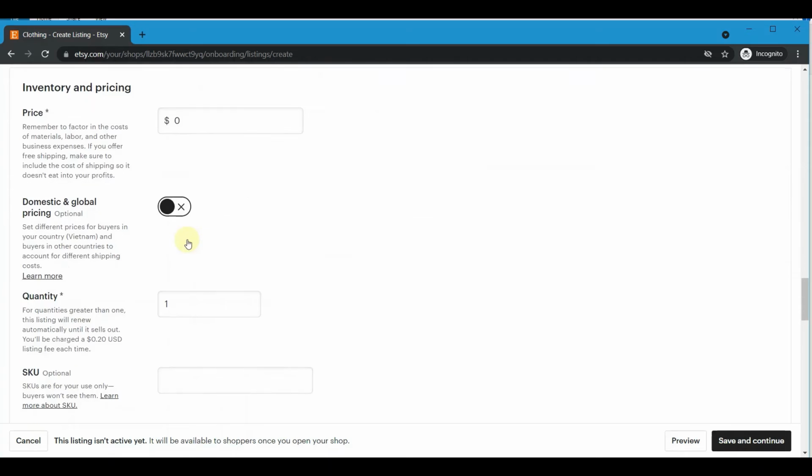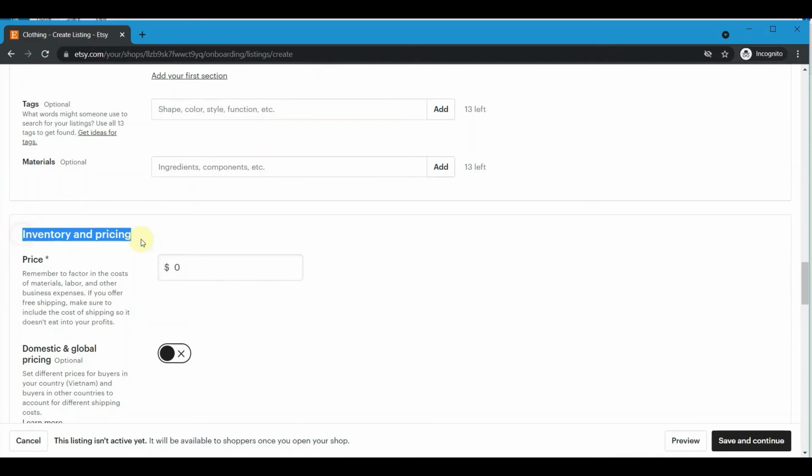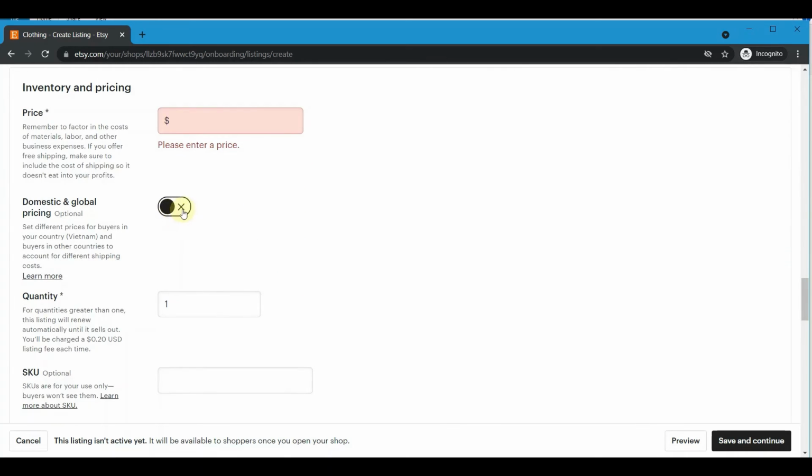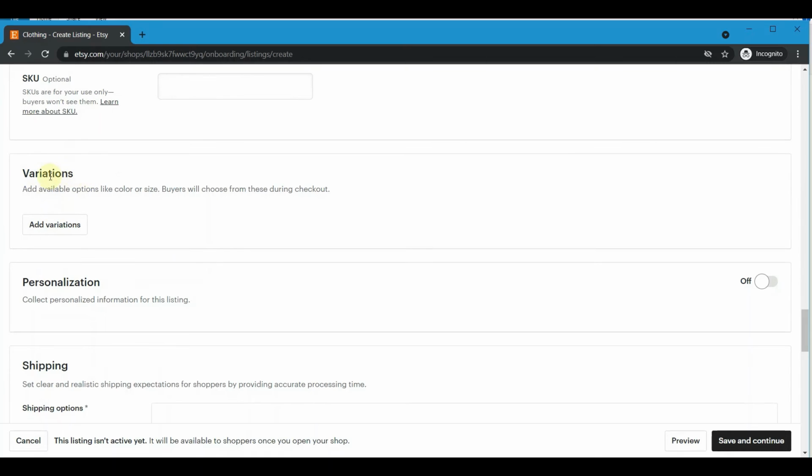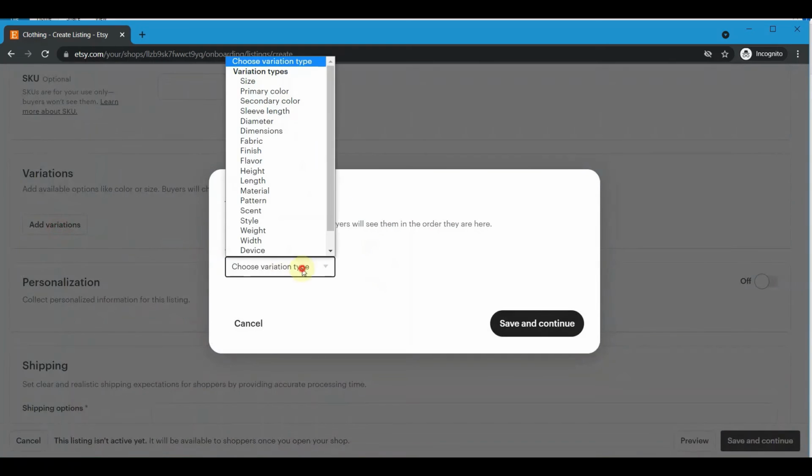Okay, and the next important part is the price for the product, and the quantity of the product, and the SKUs in our product management cost. We can add variation to the product.